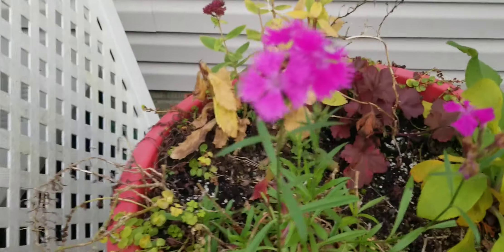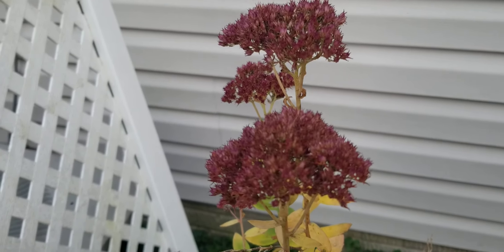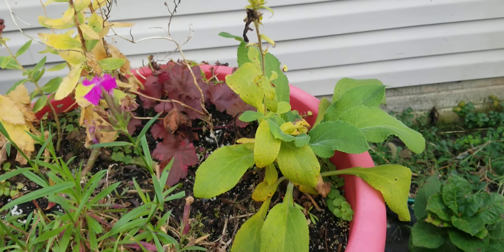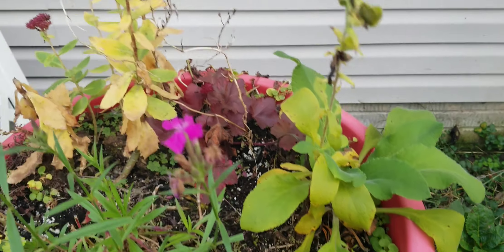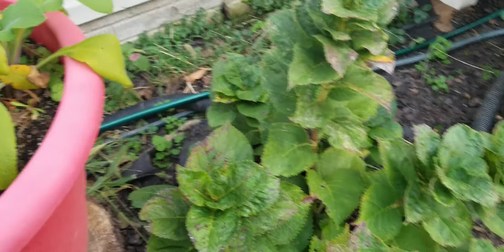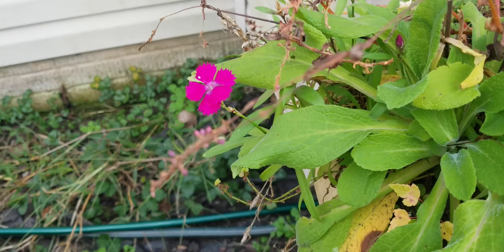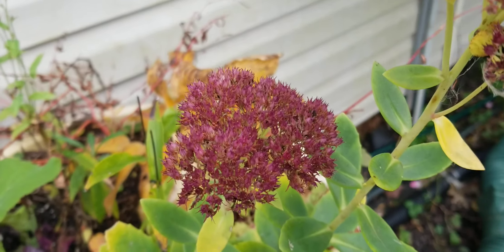Look at this dianthus — look how beautiful this pink dianthus is, and then I have that sedum Autumn Joy back here looking gorgeous. I don't know about you guys, but let me know if your foxgloves are still thriving and blooming, because I have one on the other side of my garden. The leaves are all green and lush and they are giving me these beautiful pink blooms. Then I have a burgundy corabelle back there — gorgeous combination — and my hydrangea is still looking good. On my other planter, my foxgloves are doing amazing and my other pink dianthus is doing just as well. My hosta back there is giving me my yellow fall color, and then I have my other sedum.